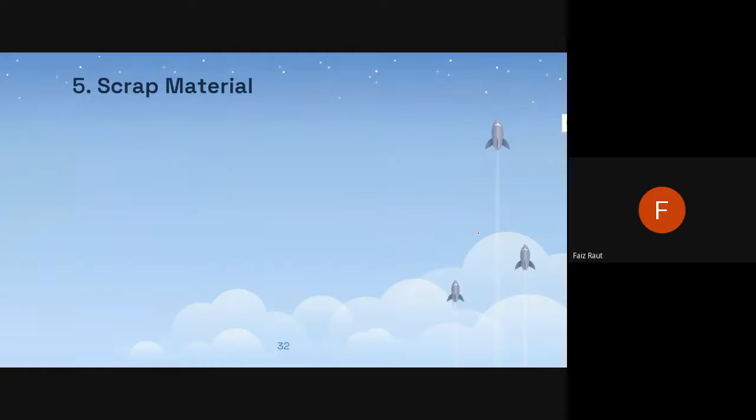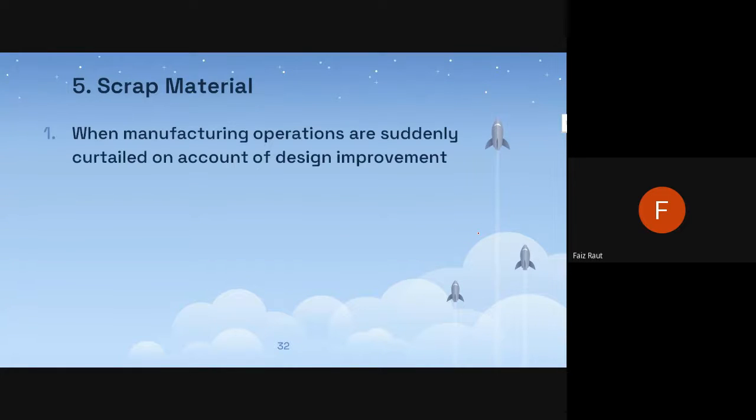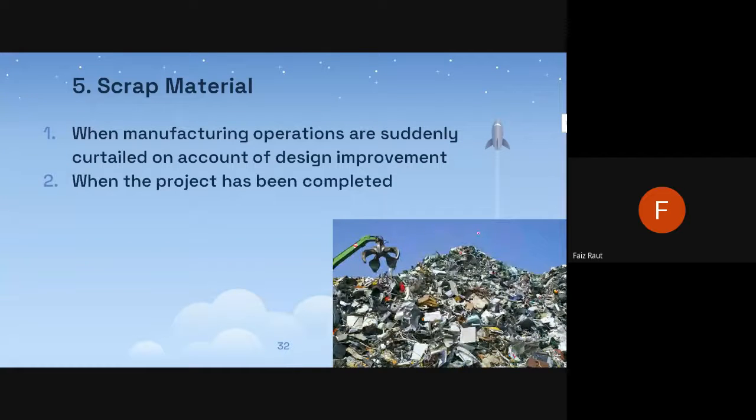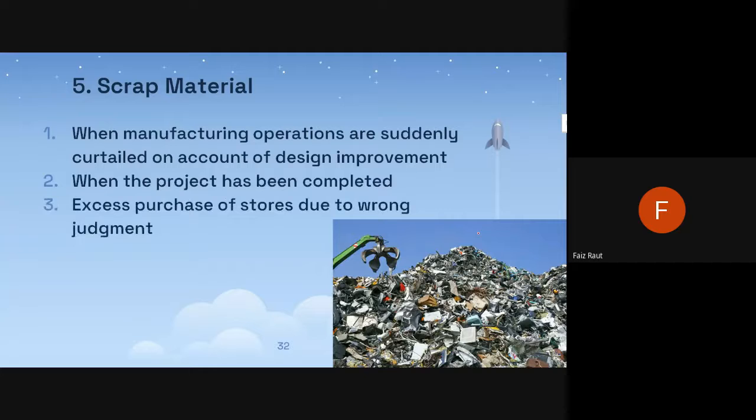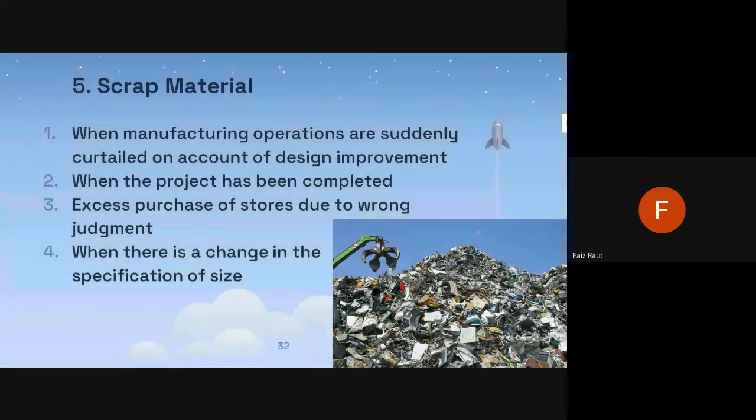Surplus stocks. Okay, finally there is scrap value, scrap material in this. Scrap material is nothing, I just want to throw it off, because we have changed the design and there is an improvement and we have used these materials, a project has been completed. This is entirely scrap, I have to throw it all away. Okay, this scrap can be generated because of surplus stocks also, because of obsolete materials also, or because of deteriorated materials also. Scrap means I just want to throw it.